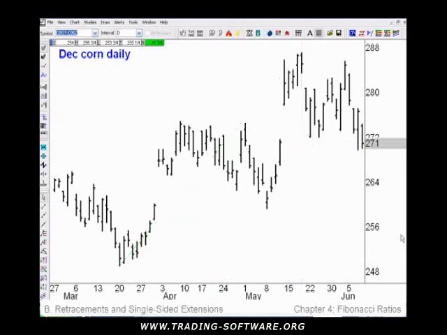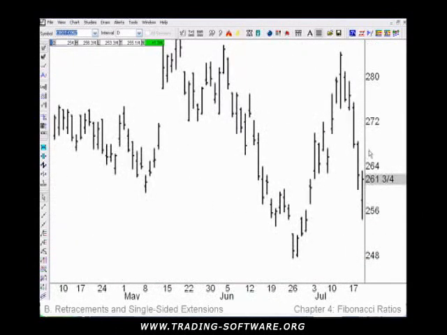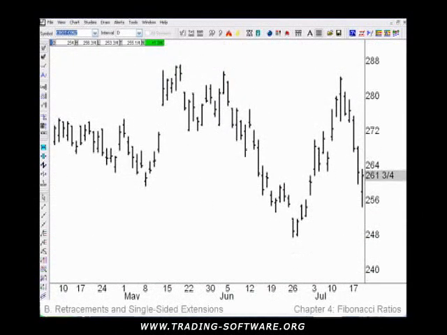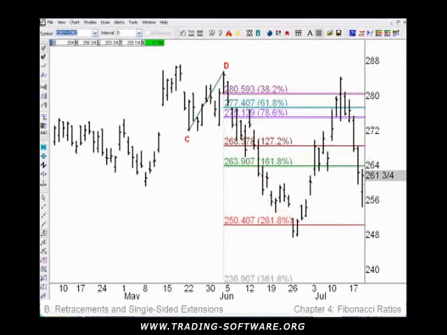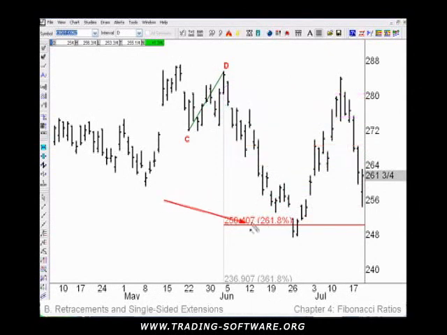Alright, let's move forward. Let's take this range right here, and we'll call that C to D. And let's apply Fibonacci ratios. And we can see that the 261% showed a reaction. This is the extreme calculation. However, there's one that is even more extreme. In a rare situation, we'll use that one, and I'll cover that a little later.